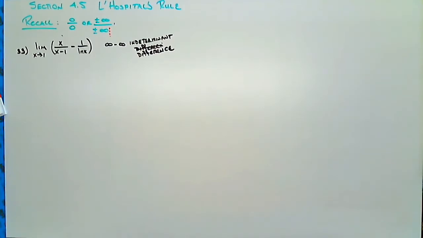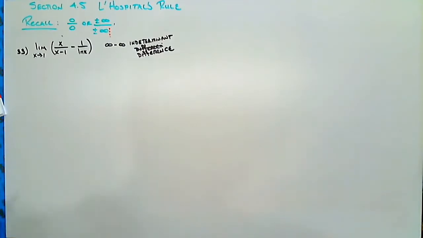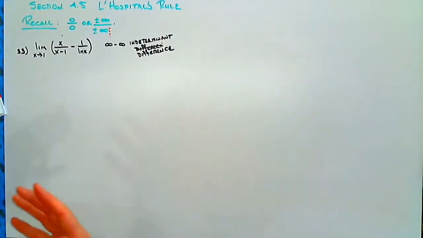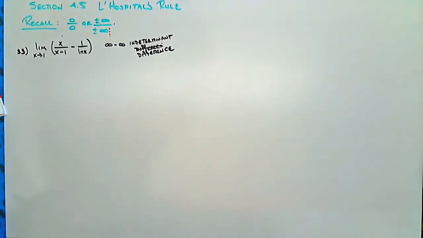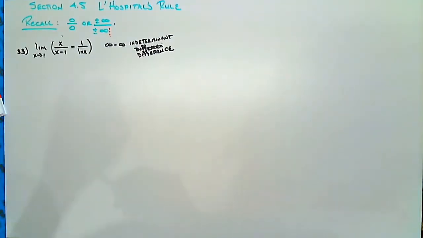Now, what is our approach for an indeterminate difference? There are two ways you can handle these problems, and it's based on what you're given as the original question. One way is to go for the common denominator. You start right away and try to find a common denominator. This problem is a fraction minus a fraction, so it sets itself up for that approach. Another way to solve these problems, which you wouldn't use on this problem, is to multiply by the conjugate. I'll do a problem like that as well.